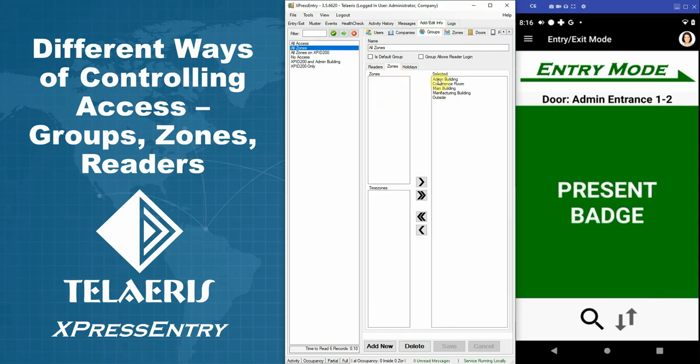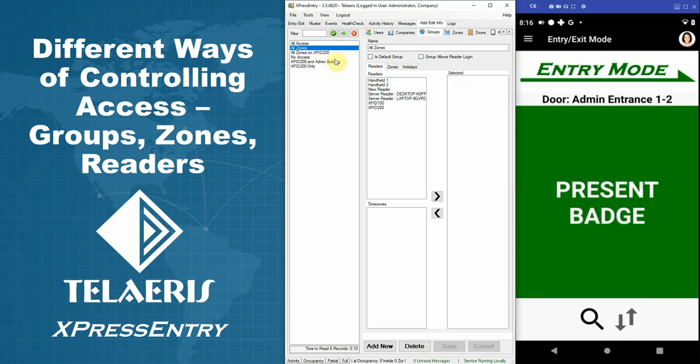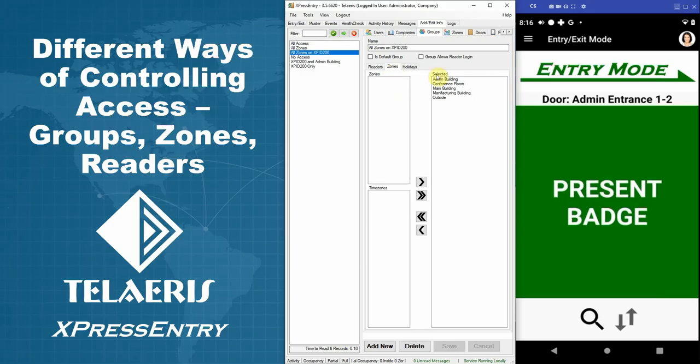As you can see, all the zones are selected here, but it wouldn't provide access to any reader. We have all zones on XPID 200. We have set this up to provide access to the XPID 200 reader, which we're using for this demo, and also to all the zones. The no access group will give no access to the user.